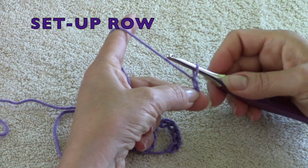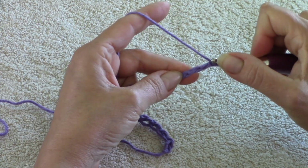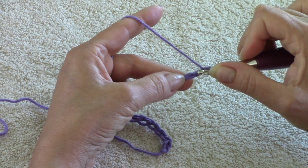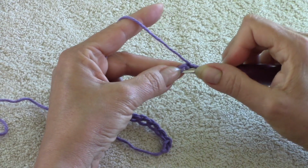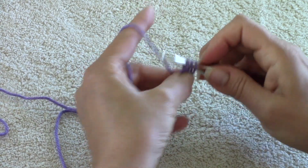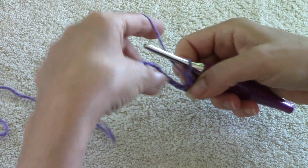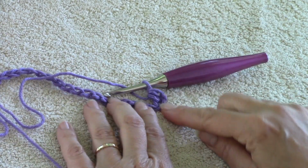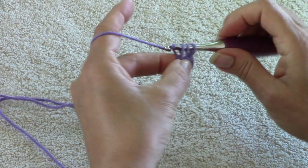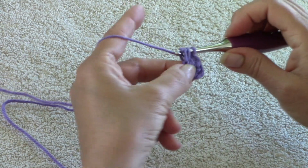Now pull up your loop a little bit higher on your hook, and we're going to half double crochet into the second chain from the hook. So skipping the first one, half double crochet in the second, and because we're only skipping 1, you need that extra height with the loop on your hook to make a full half double crochet here. And then easy, just half double crochet in the back bump of each stitch all the way across.